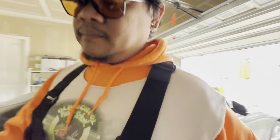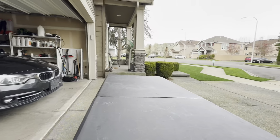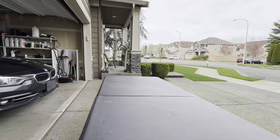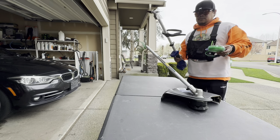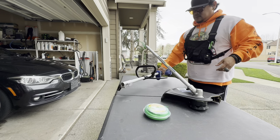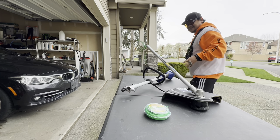Don't gotta be bending over. I'm telling you, this saves my ass. Get yourself a cheap table. Got the badger attachment. Today I came to play. So I am going to use this because it's nice and light.